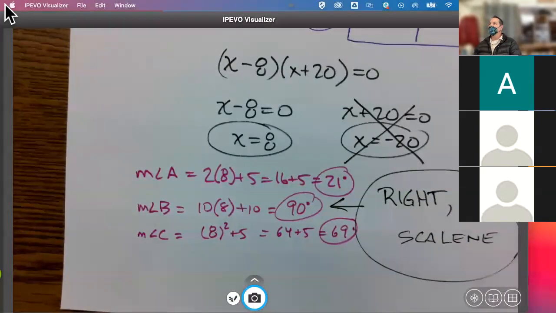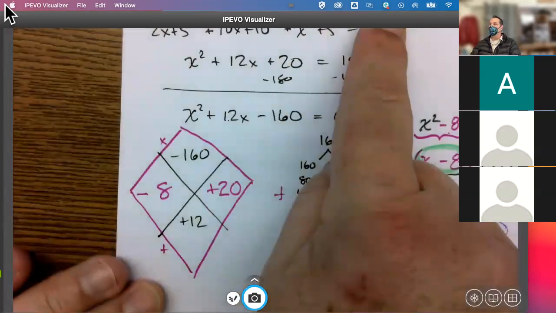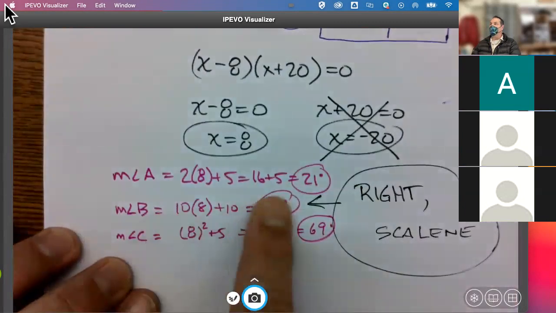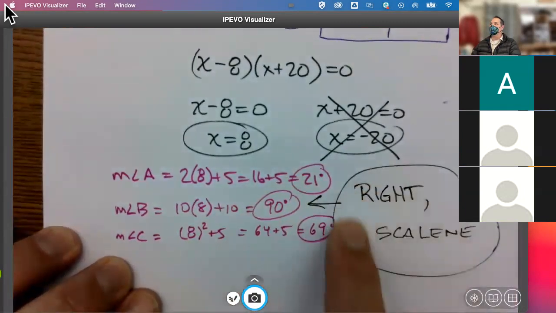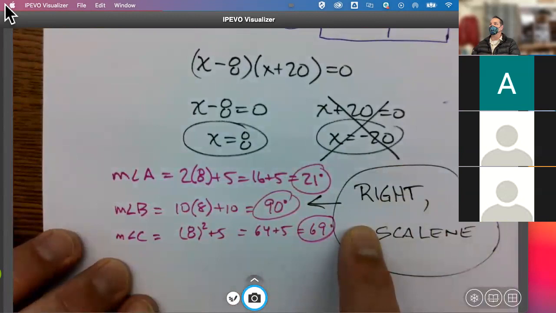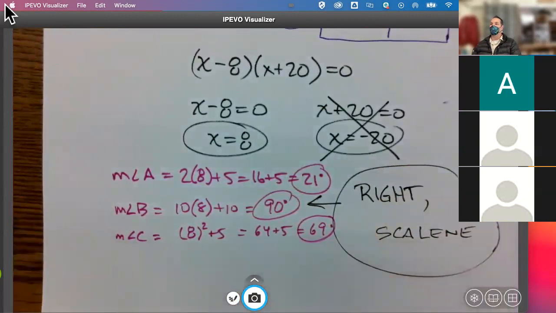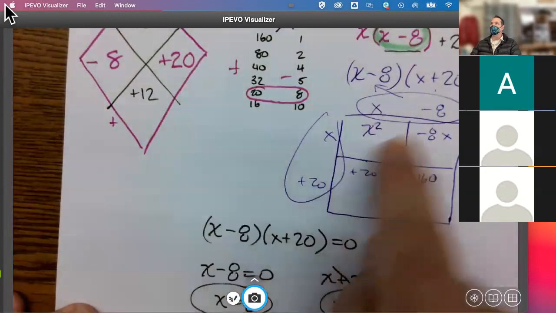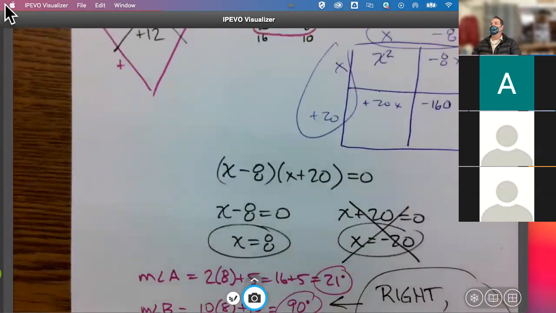All right, hands down. One more clarification. 5, the hardest part for me is the geometry. In other words, identifying that it's a triangle angle sum and adding them up to 180, and then finding out the measures and classifying based on that. 5 is, that's the hard part for me. 1, no, the hard part is the quadratics and solving for a quadratic. 3, they're both hard for me.